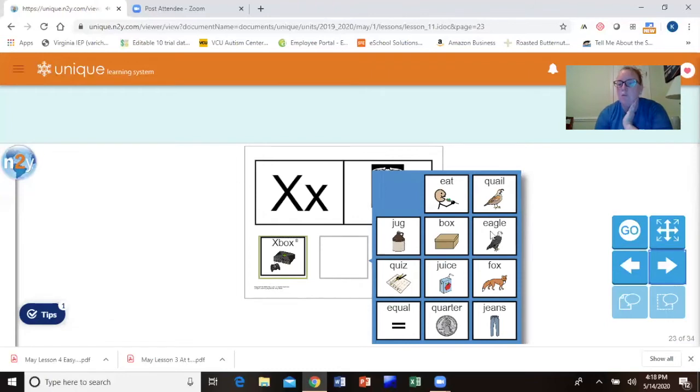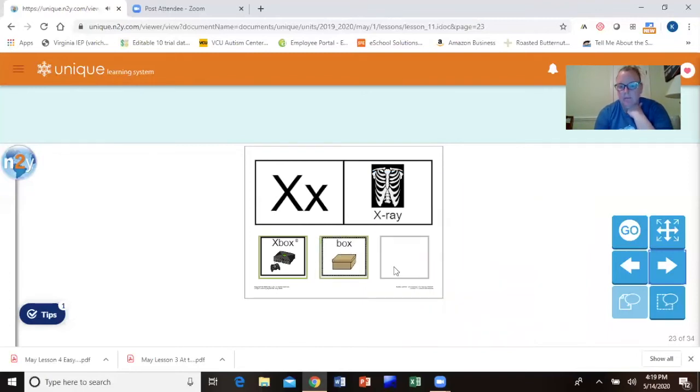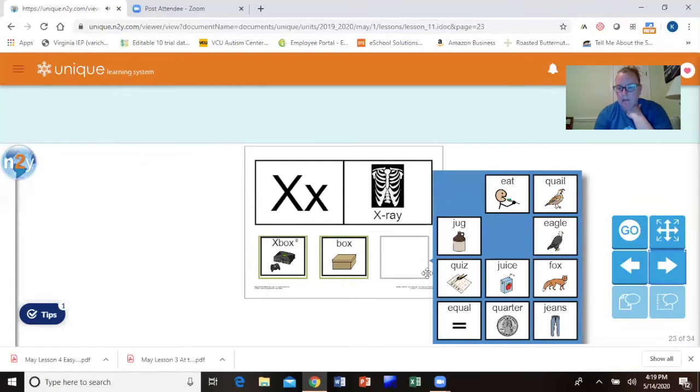In this row, the X is at the end of the word. So this is the beginning of the word. This is the end of the word. Which one has the X at the end of the word? Point to it. If you pointed to box, you are correct. All right. And let's look at this row.